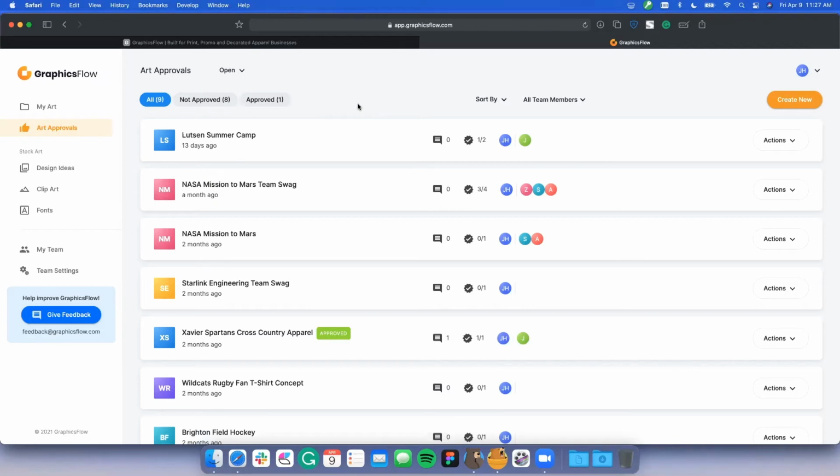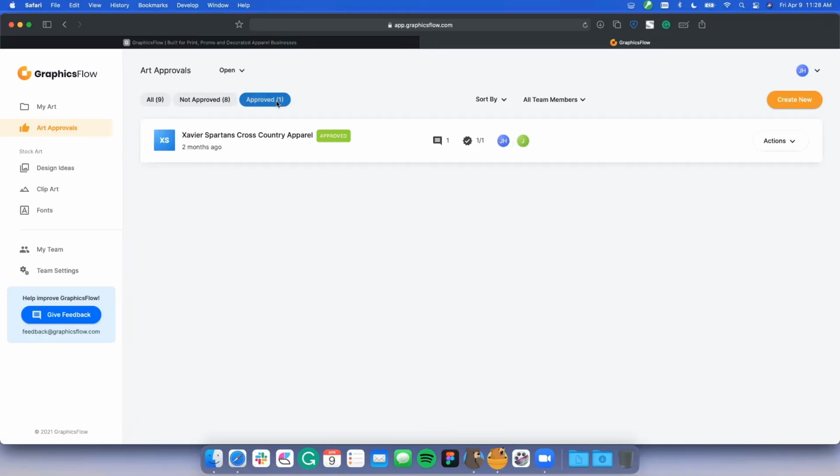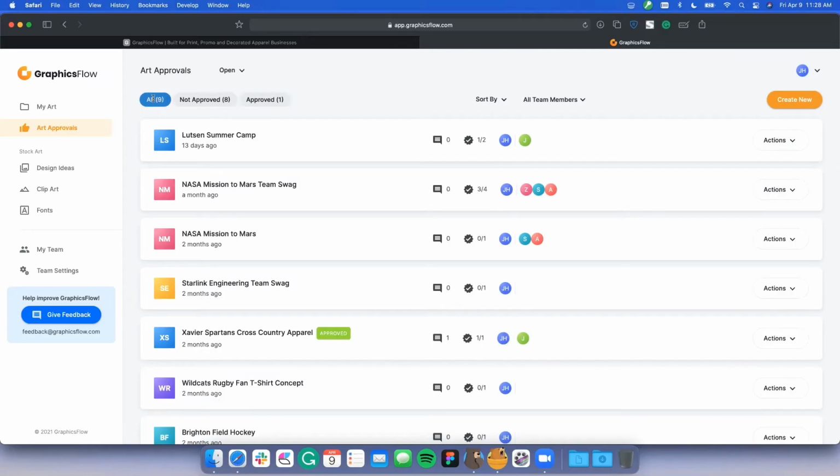Now, the other series of filters you have to help you make clear definition and reference: right below that I can toggle between all open art approvals, not approved, or approved. And I get to see how many live in that particular state. So there's 8 that are not yet approved, and there's 1 that is fully approved. So again, this is a really simple way to filter to say, hey, show me all of my approved art approvals. I'm going to archive or delete or take action on those to keep this clean.